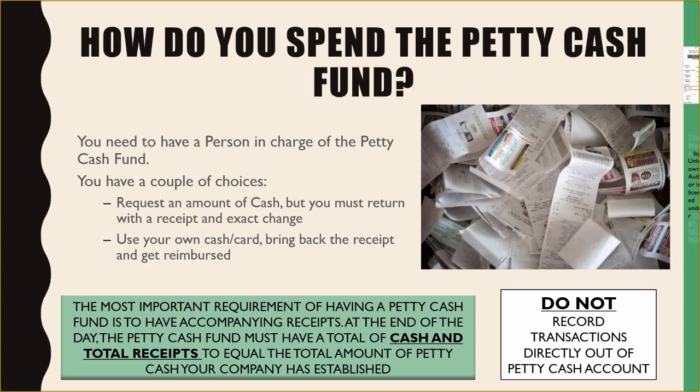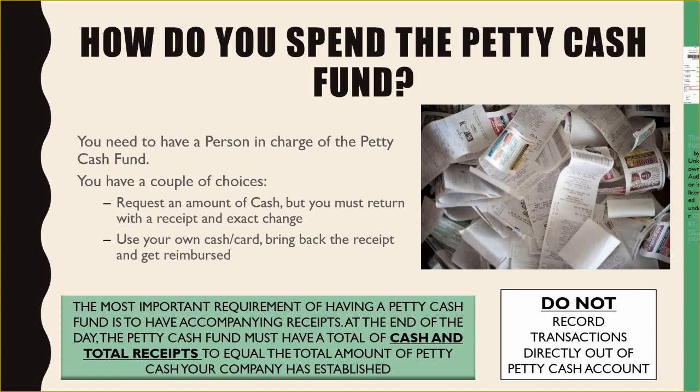and you are expected to return with the receipt and the exact cash back, exact change, right? Down to the penny, right? And then that money is going to go back into the drawer for someone else to use for their minor business expense. So essentially, you're trading out whatever money that you had, right? And then that receipt's going to also go into the lockbox. So at the end of the day, the lockbox will always have a balance of $500 or whatever you establish your petty cash drawer to be.